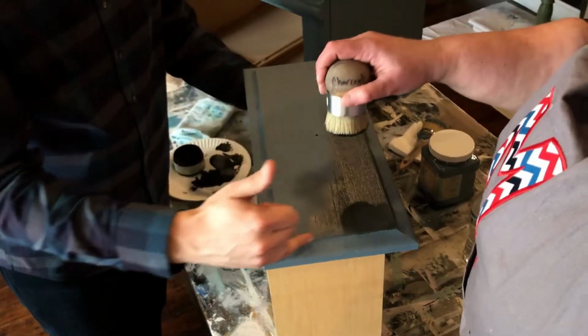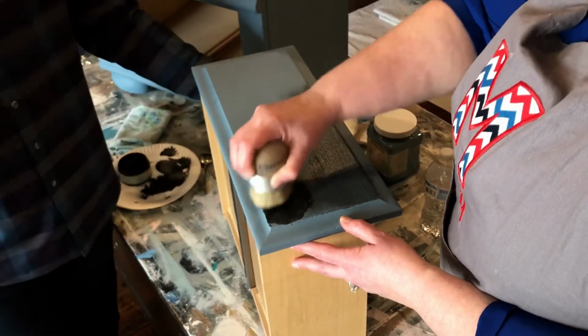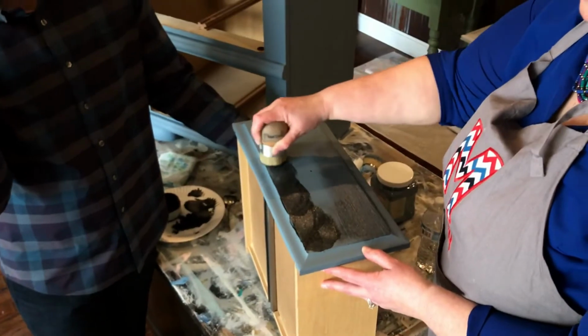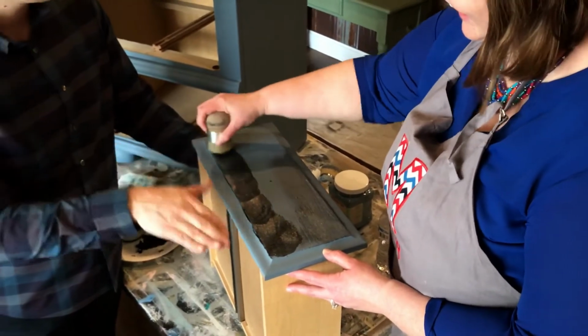So you can start anywhere along this line. Start in a circular motion with slight pressure, and you're going to start working that wax down. It's kind of like blending blush out or blending a cosmetic. You want to start heavy in the spot where you want the most pigment, and then really start to spread it out and blend. Mine's darker than yours. It's good though, because you've got a little more wax.